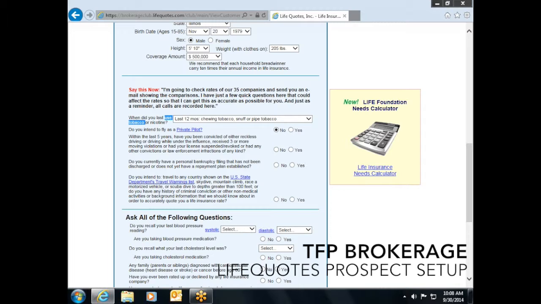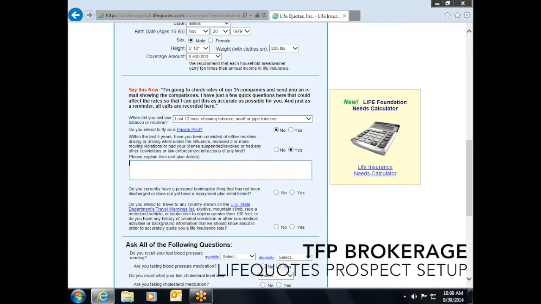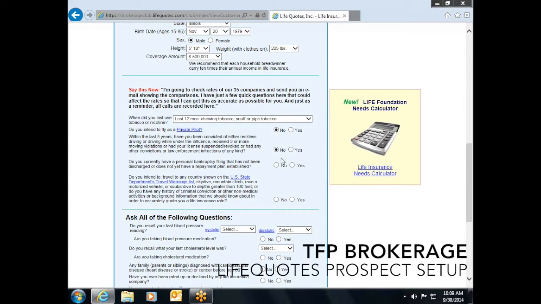And also the driving and DUI history as well. This gives the best case scenario of, say, somebody who has a suspension or revocation in the past or had a history of DUI. Now, it certainly doesn't cover all of those comprehensively, but we do have a free form here that you can provide more details, which is very useful in collecting that information just to determine what is the best factor that affects the life insurance rates.